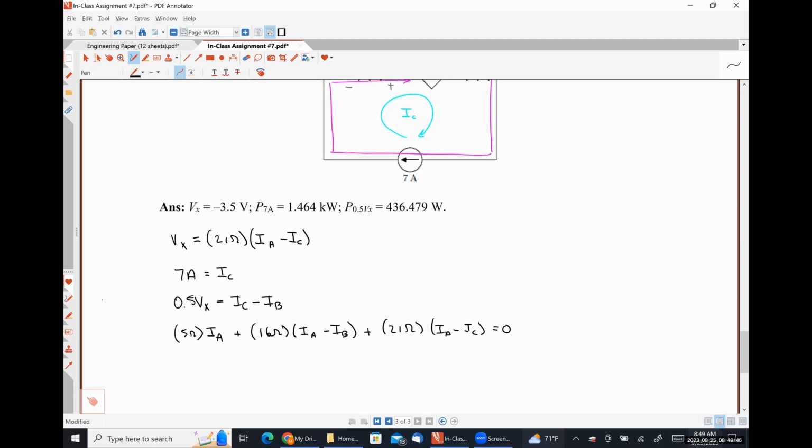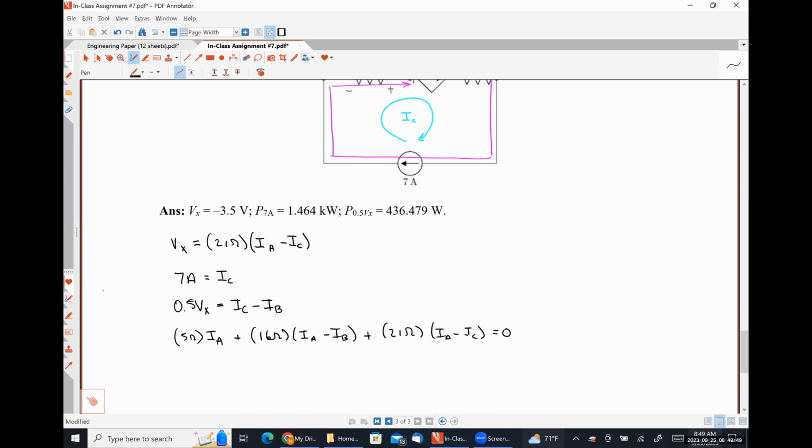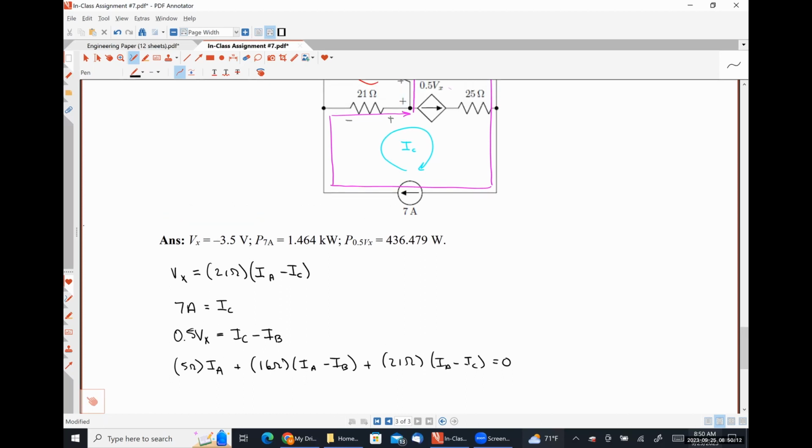And we now have a four equation, four unknown system that we can solve doing a simple substitution. Because everywhere we see IC, we can just treat that as 7 amps. Or everywhere we see Vx, we could treat that as 21 IA minus IC. So realistically, we could actually get this down to a 2 equation, 2 unknown system if we wanted to make enough substitutions, but I'm lazy and I don't. Okay. All right, so I'll let you guys finish up the remainder of this problem on your own. I just wanted to show you an example of where that super mesh thing can also fall apart.